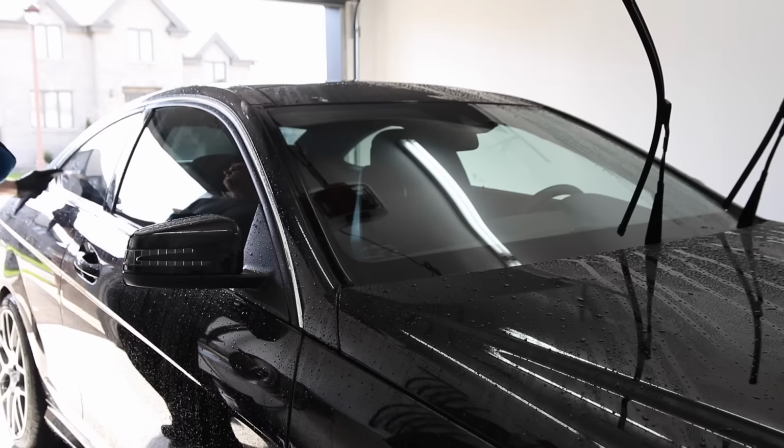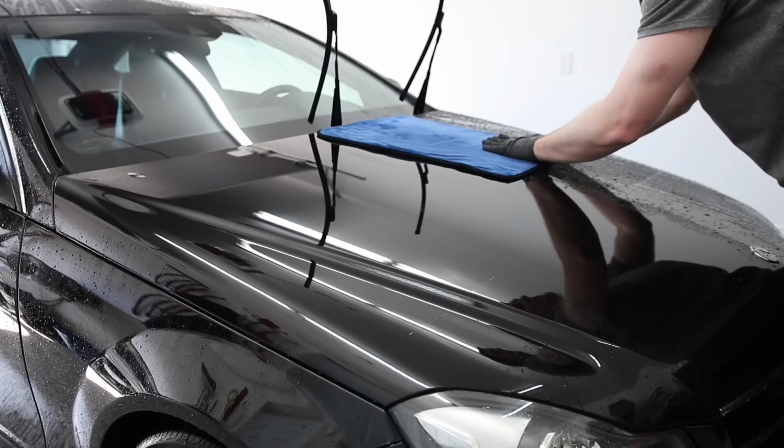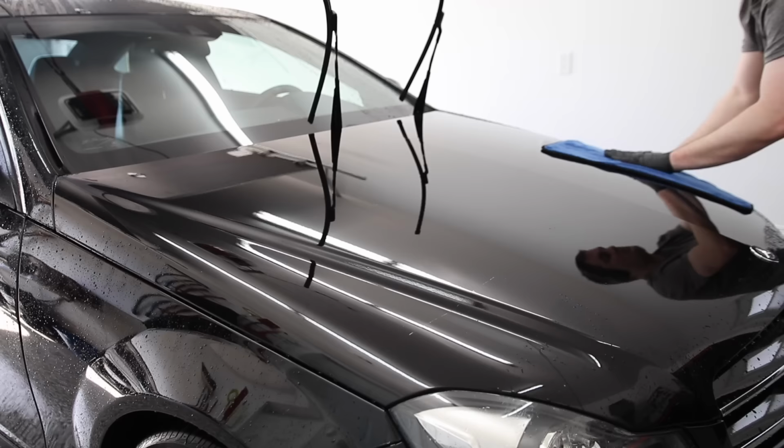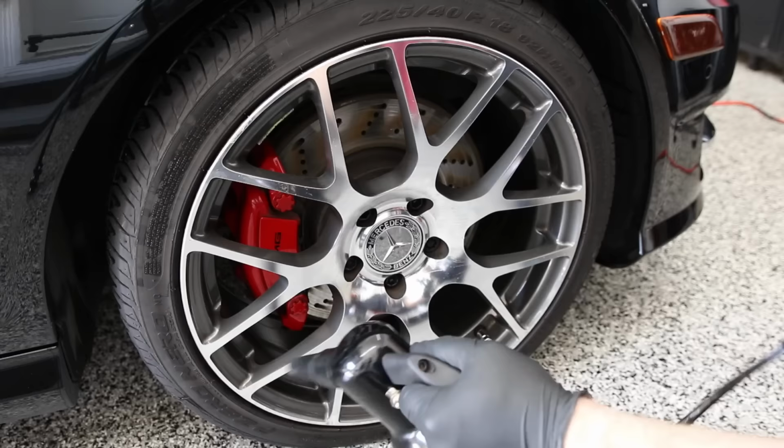So to dry the paint, I like to use a high quality drying microfiber cloth, and I simply put it on the paint and I blot the excess water. For the more intricate and hard to reach areas, I use an air blower. This way I can do the grills, the lights, the tires, the rims, even the gas tank.